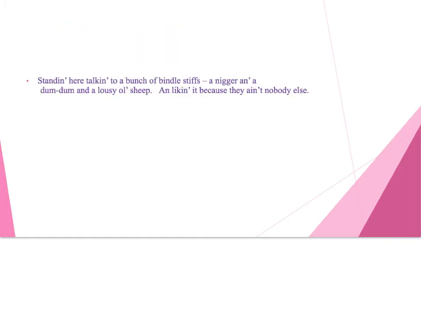And then she says she's standing here talking to "a bunch of bindle stiffs, a nigger, a dum-dum and a lousy sheep, and liking it because there ain't nobody else." Now, in amongst this insult is a key to her personality. It's the idea that there ain't nobody else, that she is isolated, that she is lonely.